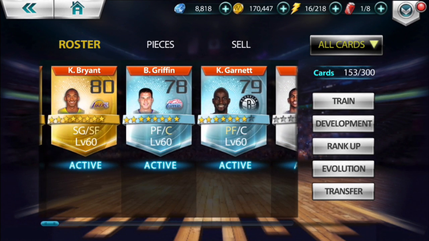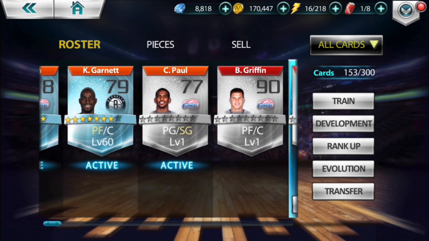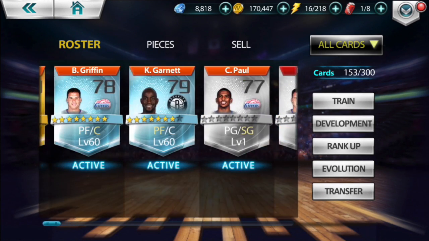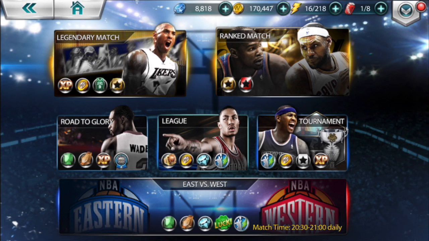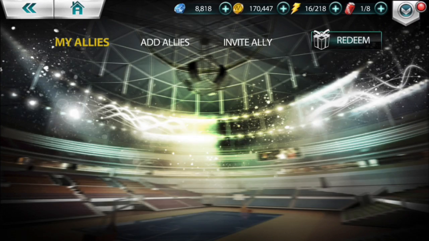I'm probably going to put these guys in my lineup soon. But what I definitely want to do is see what I can do to evolve this Blake and the CP3. So I have a couple pieces that I could put together, but I got a lot of work to do on this server. This server is definitely one of my better servers, but let me go in and check out my ally list real quick.